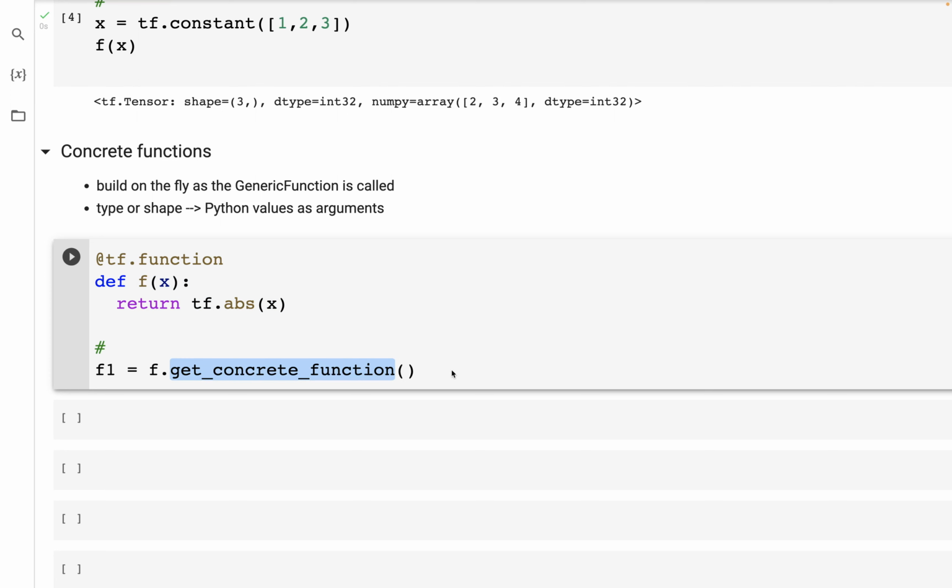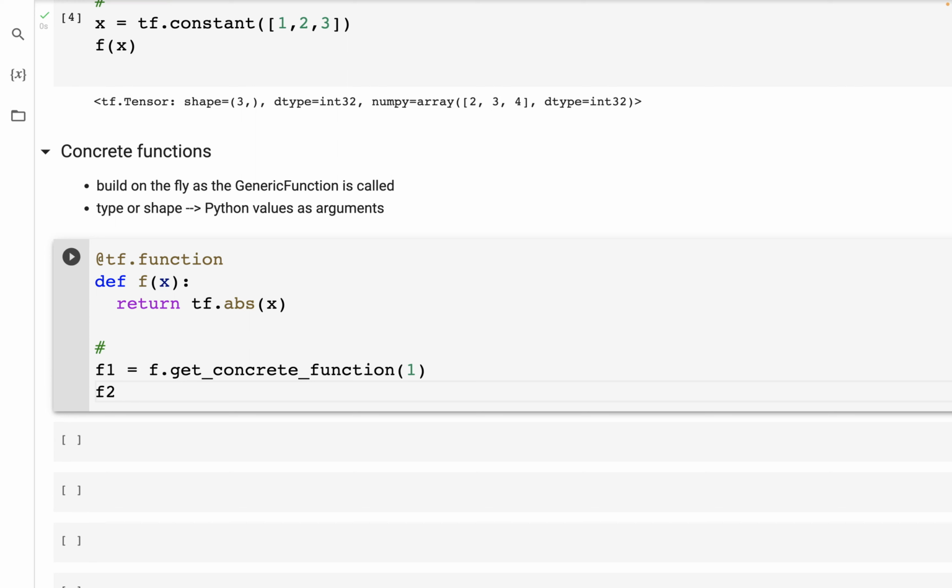So we have done that for f1, and what we'll do next is we'll put a value here, just an integer value of 1 as an input argument, and then we'll create another function right here. This is f2. We have f.get_concrete_function, and let's input a value of 2.